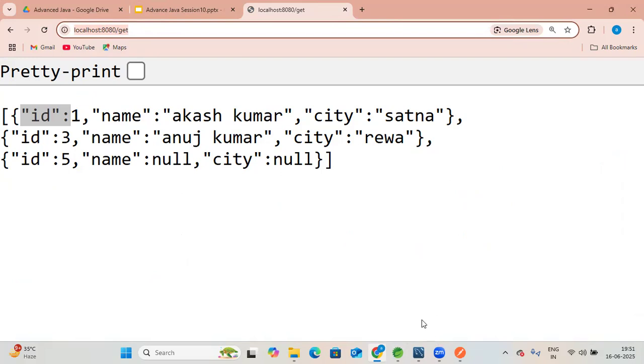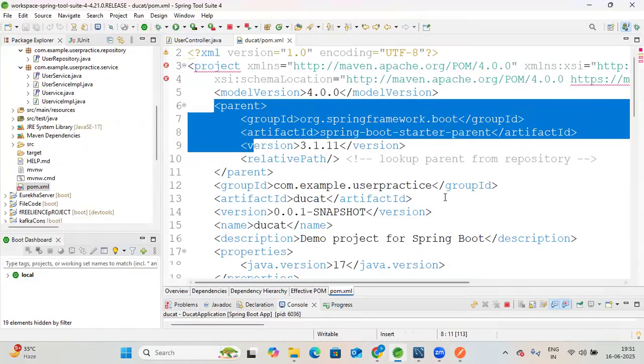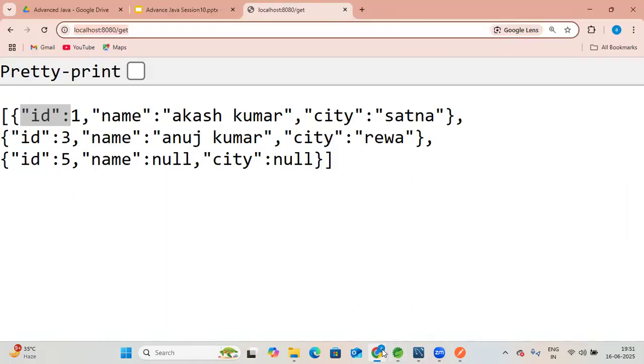Currently your project is running inside your computer, so you can access it inside your laptop only. But when your project is hosted in a cloud, then you can share this API with anyone, and anyone can access those APIs from anywhere. Currently you cannot share it because it is running in your system, your PC only. And this is a get API.